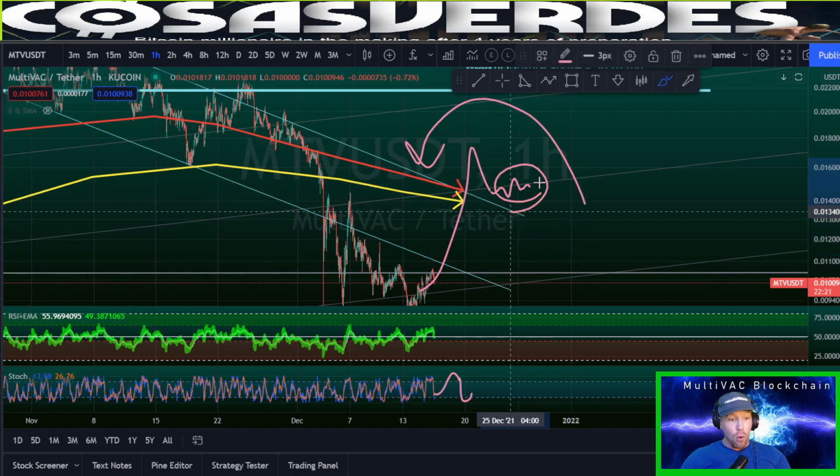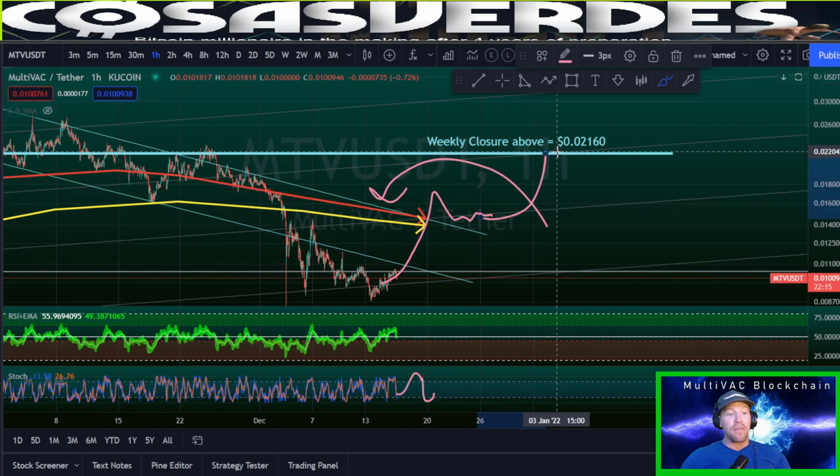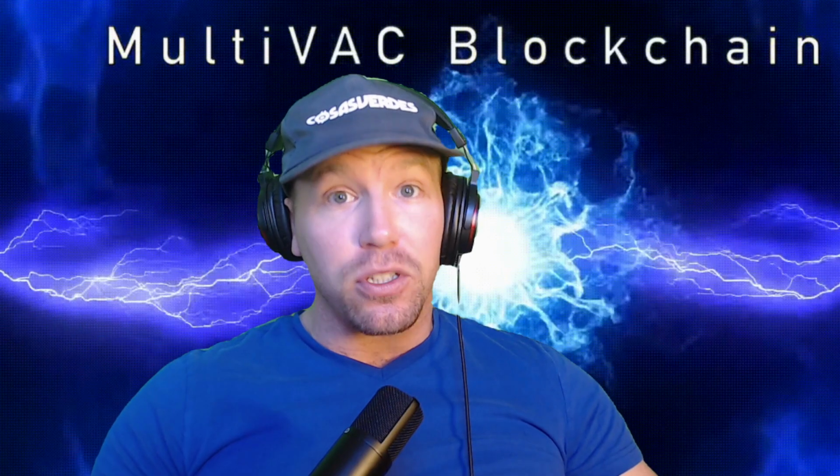Then at that point, what would happen next is, during the next rally up, as Stokes turn back around, price would have a chance to get above here. But here's the big work though. If Multivac wicks above there midweek and can't stay above there for the weekly closure, it's probably going to crash back down within this trading channel. But let's say that Multivac's able to stick its landing and close a weekly up there. I'm going to show you what that can mean for price for the next few weeks. It could be a really big deal.